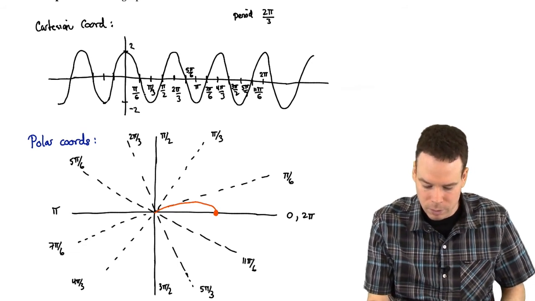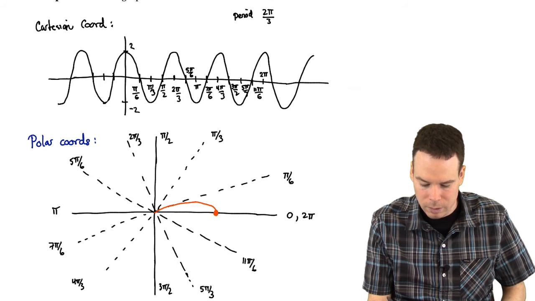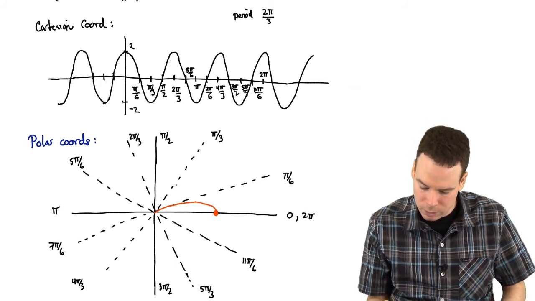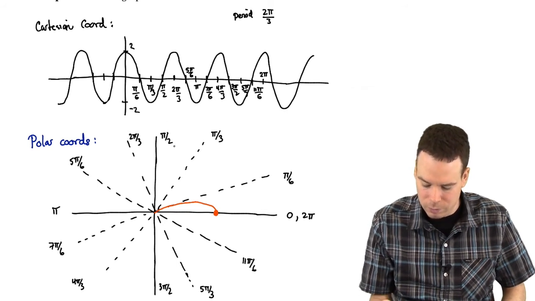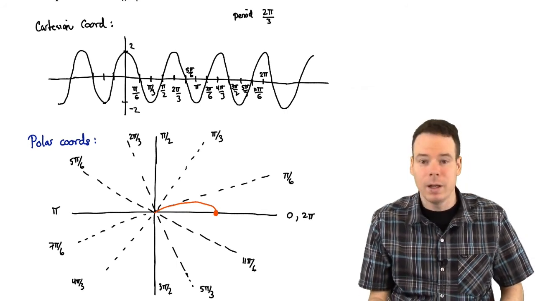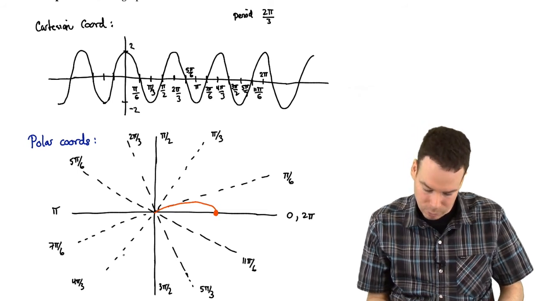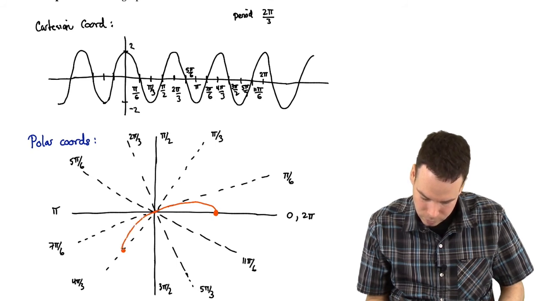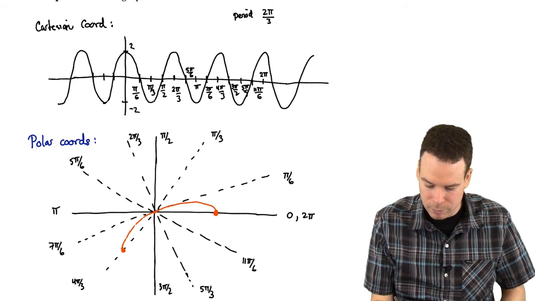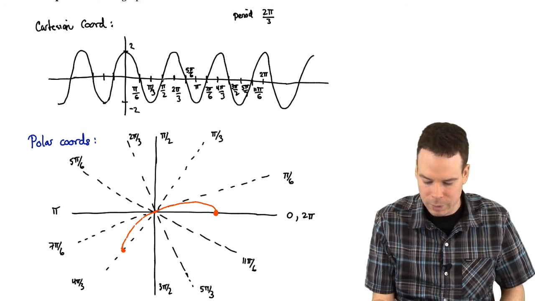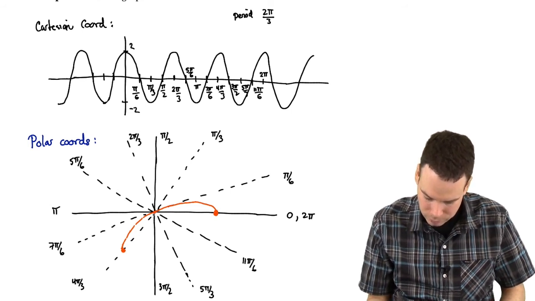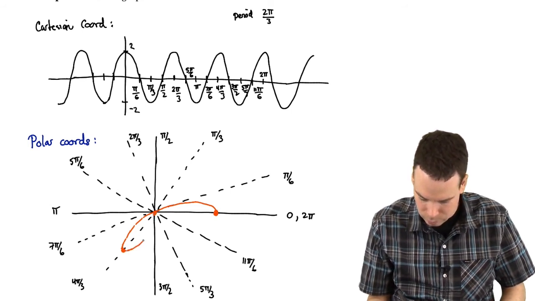Then my r value becomes negative out to a maximum centered at pi by 3. So I'm going to be out to a value of negative 2 at pi by 3, but negative 2 means I'm on the opposite side of the pole. So I'm going to be down here. So I have to spiral out to here. And then I spiral back in so that when I hit an angle of pi by 2, I'm at 0 again. Pi by 2, vertical line here, I've got to come back to 0. So I spiral into 0.